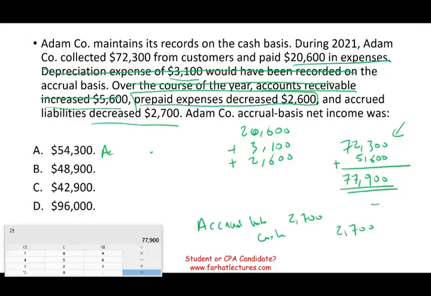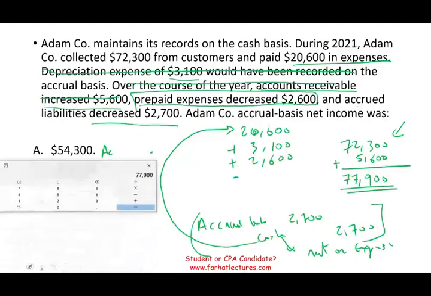Now, this is the actual entry that took place. But what happened is when you paid that cash, you might consider the cash an expense. This is not an expense. This 2,700 reduction in your liabilities is not an expense because you are paying off your liabilities. Therefore, I have to back out, because my liabilities went down 2,700, I have to back it out of my cash expenditure, because I did credit cash, but I did not record an expense. Notice I debited accrued liabilities. Therefore, it's not an expense. Therefore, I have to take it out.